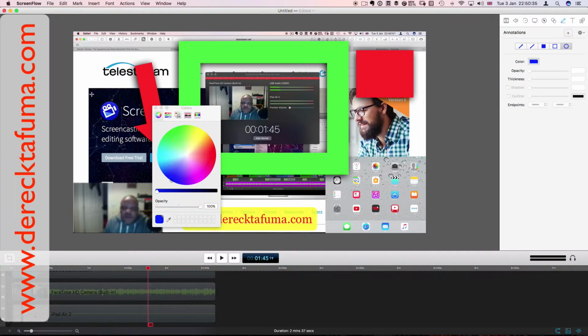So maybe I want to circle this, but again that color will not be good for that background, so I'm gonna change it to green maybe. Okay, I can change the opacity. Right, can add shadow there. I can add an outline.